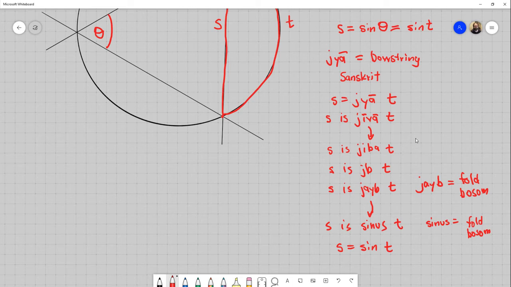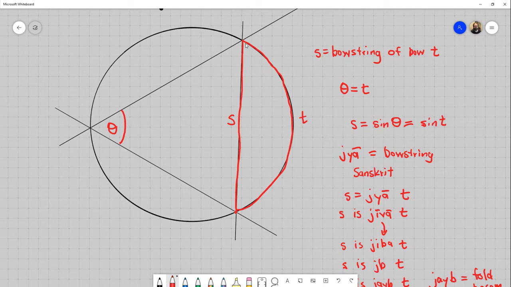So if you're looking for an explanation for why we say sine of t, there it is. Again, I don't think that's going to help you get any problems done in Math 137, but it might alleviate some of your worries about why we call this thing sine of t. I guess if all of the translations had been correct, we would be saying, hey, S is the bowstring of the bow t. But unfortunately, our translators were not all great back in the day. They're not all great today either. So there's a little history of the etymology of at least a piece of the language.